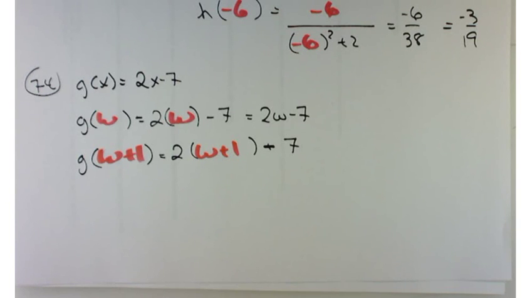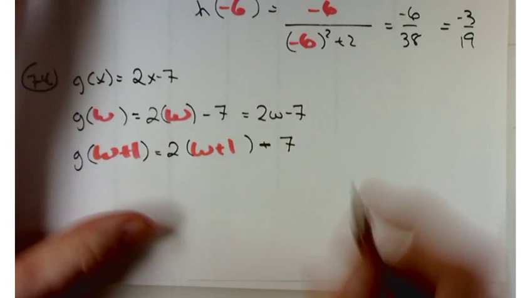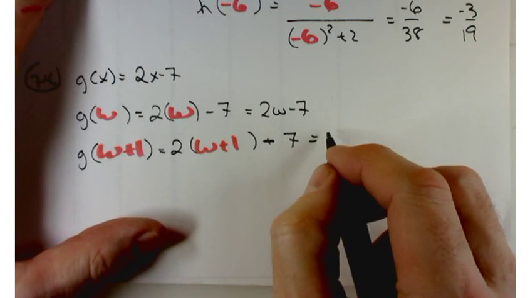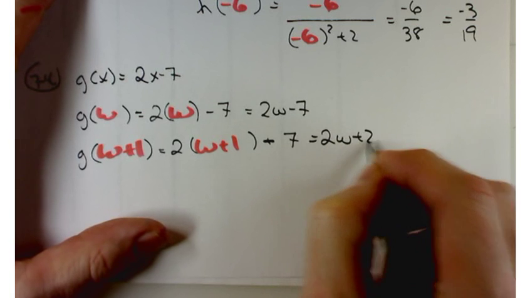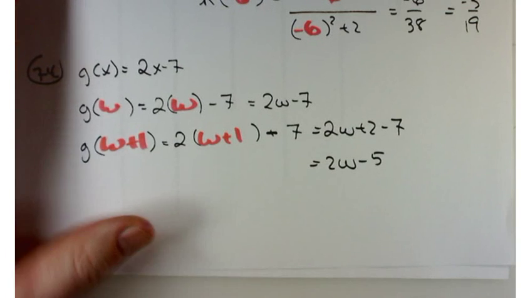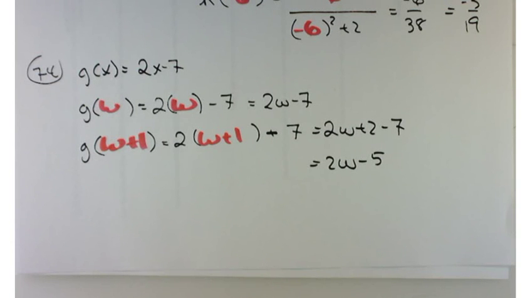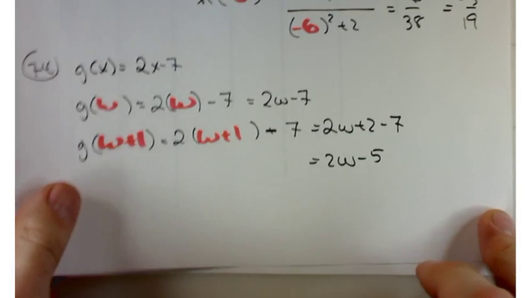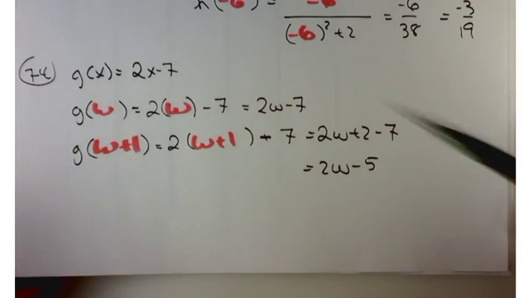Sabrina, does this simplify at all? Perfect. If you distribute the 2 and then combine like terms, we end up with 2w minus 5. Yay. So this function notation is actually very convenient and extends beyond just the uses we have here. You're not going to see all the conveniences and all the beauty of it in this class, but it is something we will use from time to time, so hopefully you get comfortable with it.